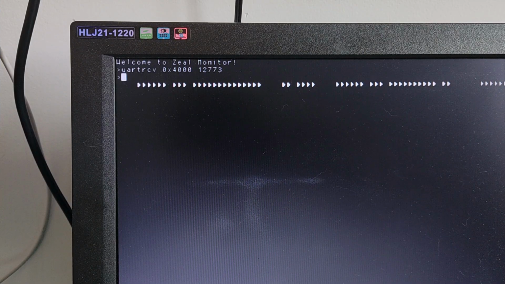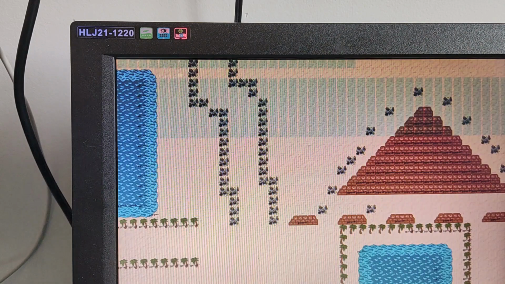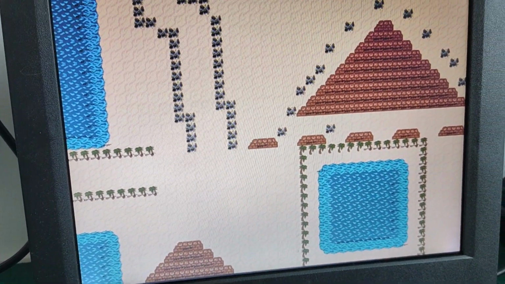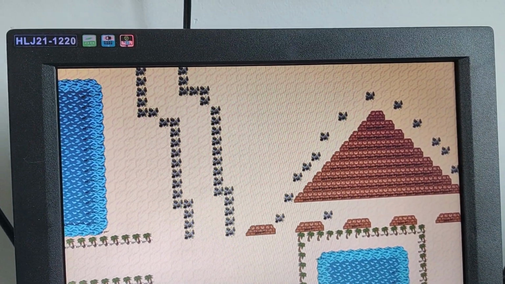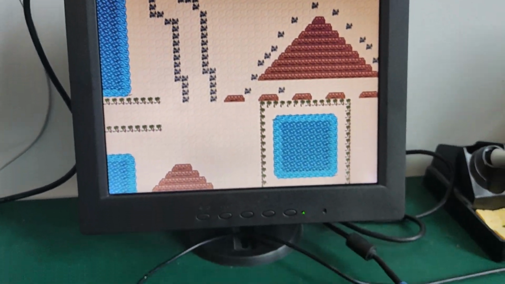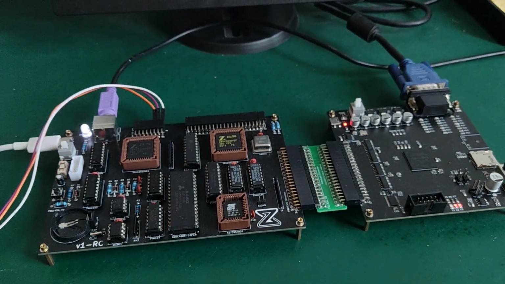It's received. Let's execute it. And yeah, great. It works now. The result is as expected. Great! And everything is running on real hardware.